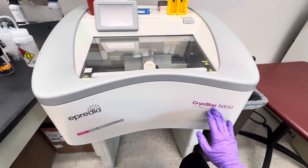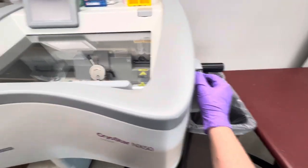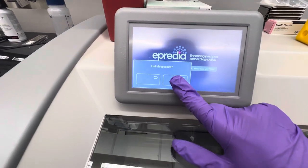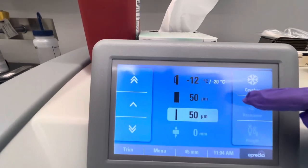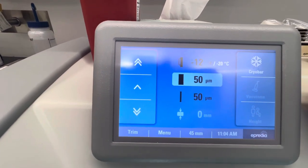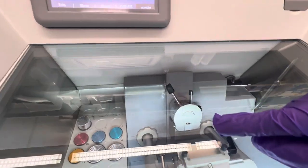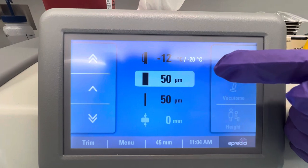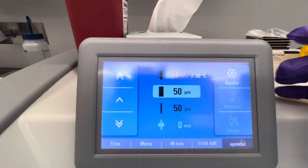So this is, again, this Cryostat NX50, which you would have read on the protocol, but if not, that's fine. To get started, we'll start with the control panel, which should be on. It'll turn back off on its own, so we don't worry about that. This is for taking fine sections. This is for chopping off the face. Whenever I say the face, whenever you have a block here on the specimen head and it's mounted up on there, this is to help chip away in a manner that isn't fine or refined, because you're just chopping off pieces of block until you get to the shadow of the tissue.